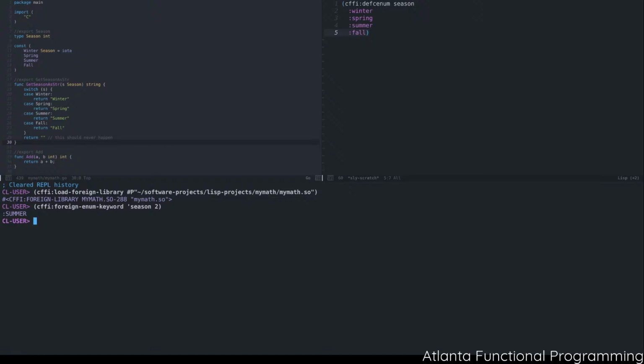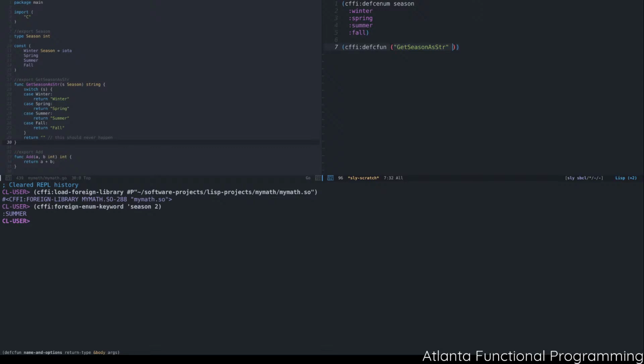So now we have our enumeration. Let's go ahead and create our definition here. Hopefully this will also work. Call this defcfun, and the exported symbol is get season as str.